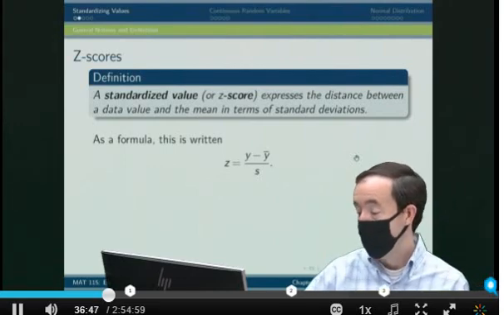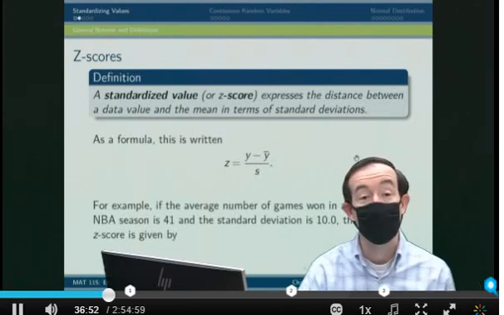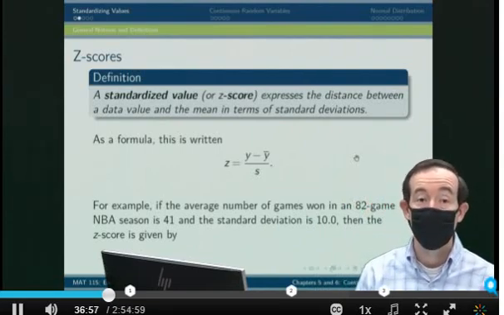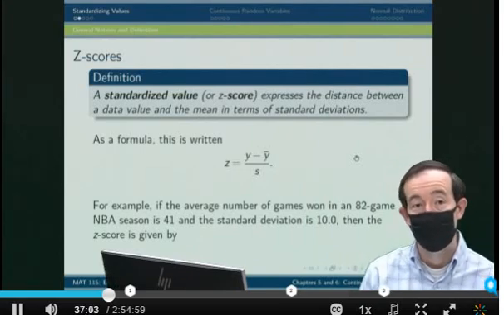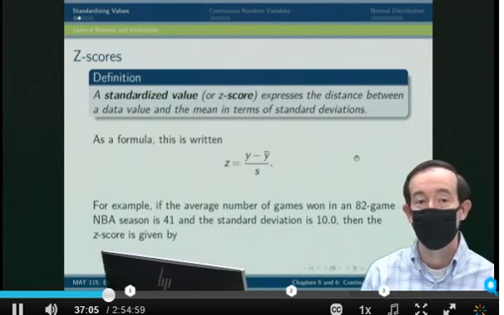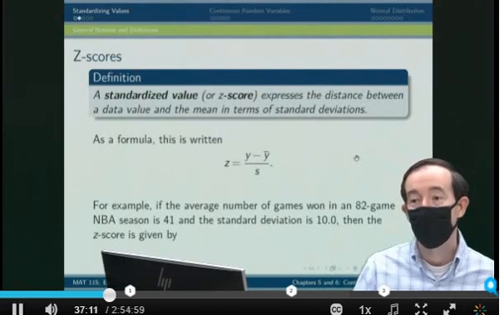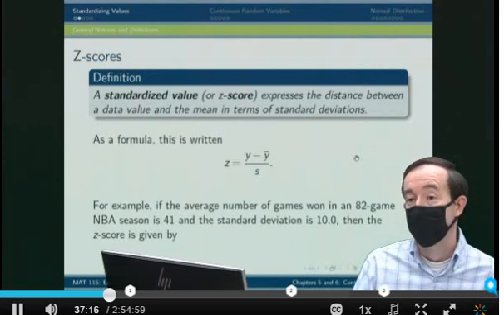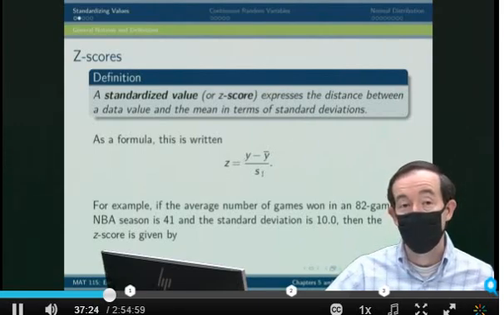Okay. So for instance, if I'm looking at the NBA situation for the Golden State Warriors, the observed number of wins was 73 out of the 82 games. Now, think about this for a second: since every game has one winner and one loser, the average number of wins across the 82-game season has to be 41. So I know immediately I'm taking 73 minus 41 and dividing by whatever the standard deviation happens to be.